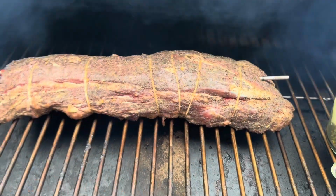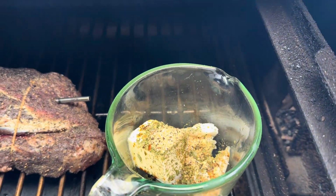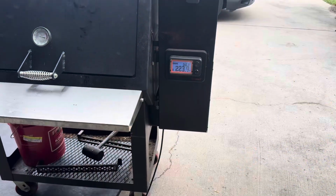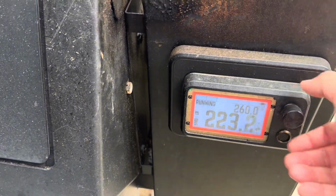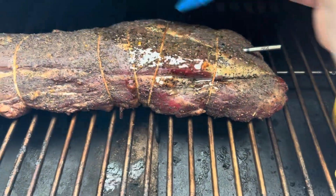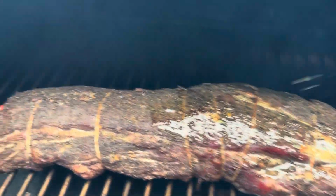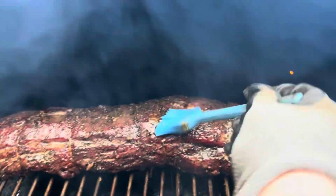So here's the setup. Got the tenderloin right there. I've got some butter and some beef tallow, some herbs and spices right there we're gonna baste it with here in a bit. The tenderloin's been on there smoking for about 15 minutes. I'm gonna crank the temp to 260 now. I'm about to do the first basting with the beef tallow, butter, herb mixture. So I'm just gonna hit this up and let it ride. Mighty fine right there. Oh yeah, we'll just shoot for a core temperature of about 120.